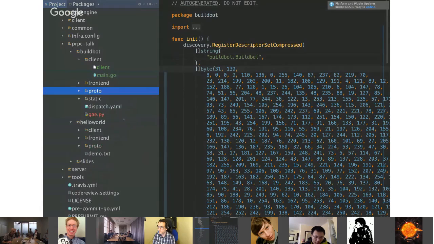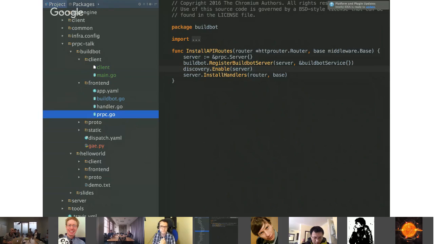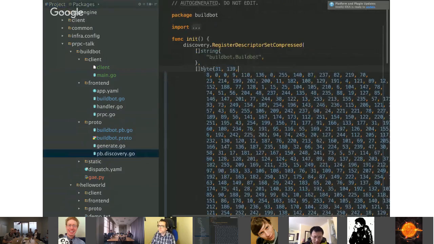And here in frontend in pRPC Go, I had the discovery enabled on the server. This is a magic thing, but if you go inside, you will see it's not magic. It just takes all the services that we registered here. It retrieves the description that we generated, in this file, that we registered here.